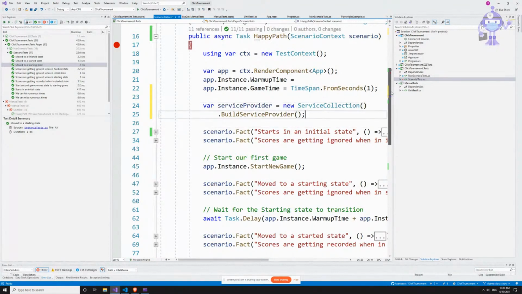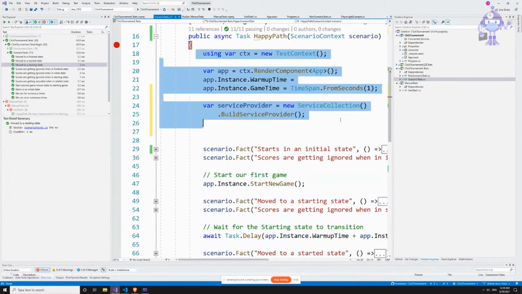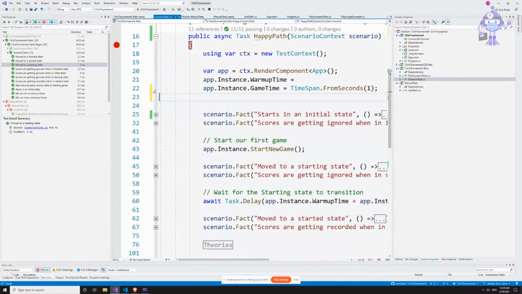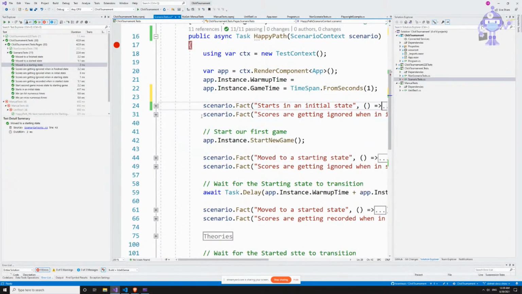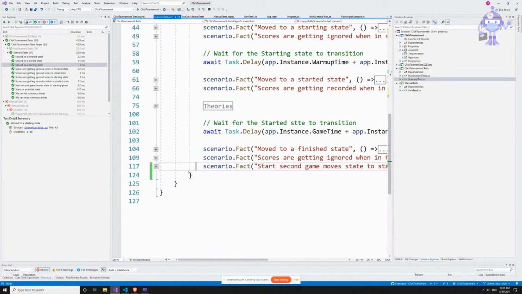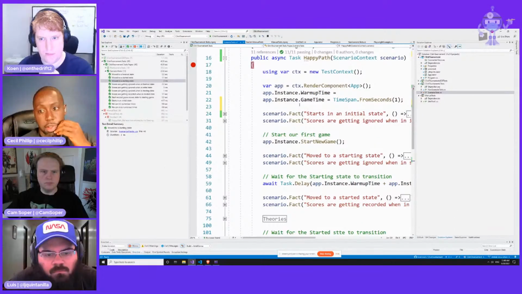But now you can use a service provider in your scenarios. So this is basically your preconditions or your initial code, and then your fact is running over here. And then finally, we can have post conditions. Got it. Because when I write tests, I usually think about tests the way that you did it the first time.